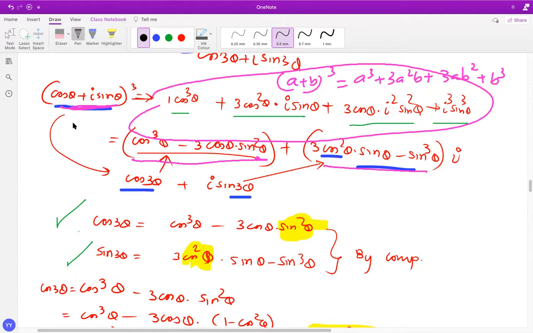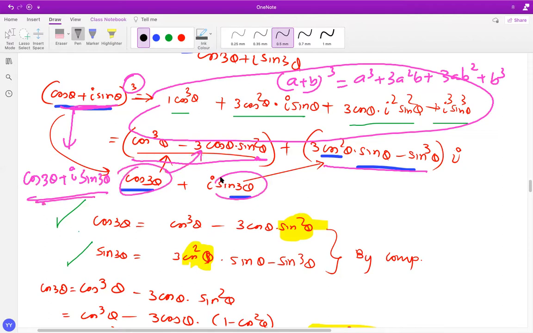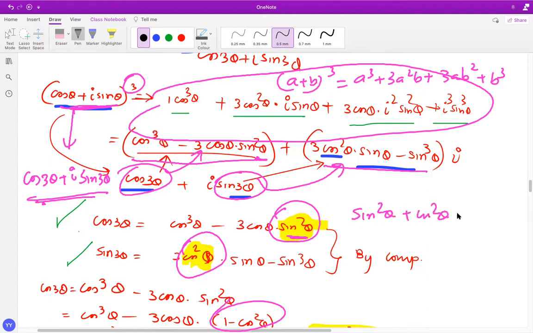So if I take de Moivre's theorem, if I raise a complex number to the power of 3, argument gets tripled. So that is cos 3 theta plus i sine 3 theta. So what we got is here. So cos 3 theta is basically equal to this, and sine 3 theta equals this, which is imaginary part. And if you notice that there is a sine square theta that I need to get rid of here, and here is cos square theta. So if I get rid of sine square theta, I get 1 minus cos square theta, because sine square theta plus cos square theta is 1. And if you make either of them the subject, we get the expression that we wanted.